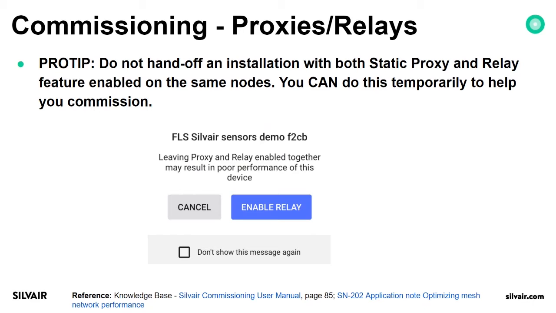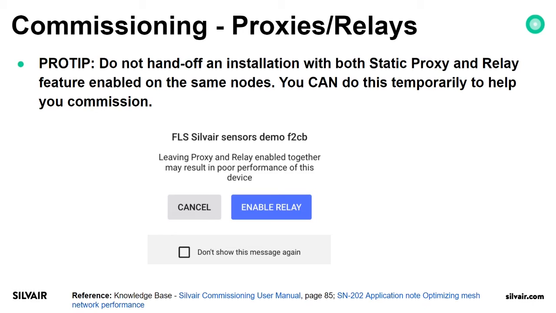Regarding proxies and relays, do not hand off an installation with both static proxy and relay features enabled on the same nodes, especially if the zones consist of a really small number of nodes. Even if you have one device in the zone and you would like to connect to the mesh network, of course, there is no other option than to have proxy and relay enabled together so that this device could reach the network from other zones in this area.